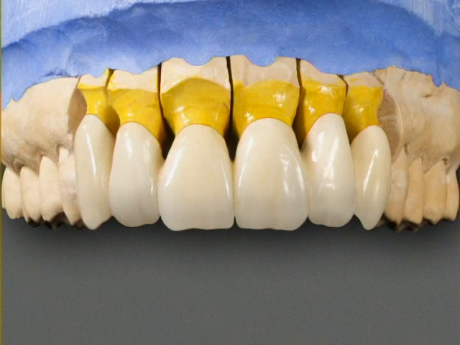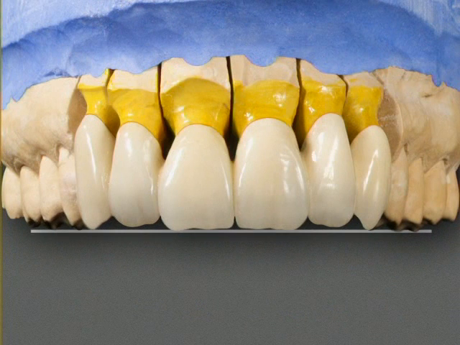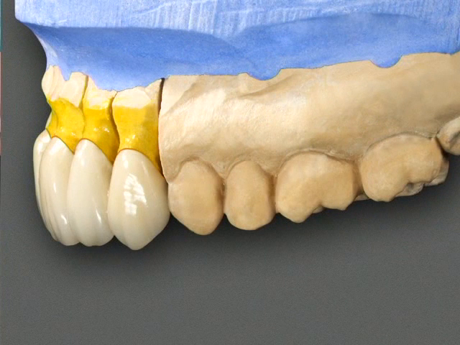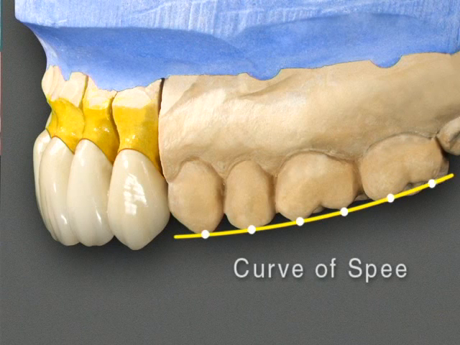Just remember to make this central so that it comes down as far as the cuspid. Notice, by the way, the bicuspids are not going to come down that far. If anything, they're going to get shorter and shorter and shorter as you move distally. Why? Remember the curve of Spee. That's the curve of Spee kicking in.